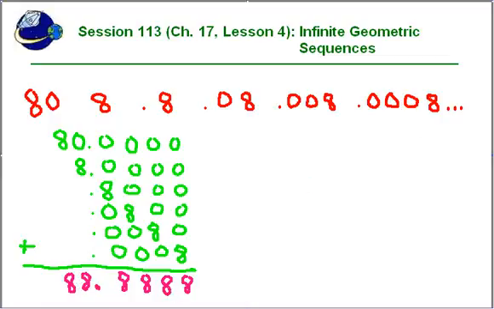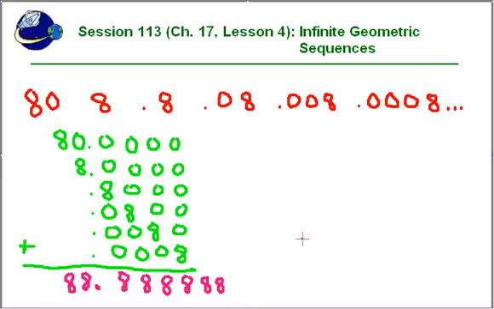Well, if I were to add a 7th term, which would be 0.00008, 4 zeros with 1 8 after it, and if I were to add that to this, what would it produce? It would produce an extra 8 here at the end. And if I produced an 8th term and added it here, it would add another 8 to the end. And it would continue on indefinitely. So what conclusion do you think that you can make? Which number does the sum of these terms approach as we get closer and closer to 0? What it approaches is 88.88888 indefinitely.